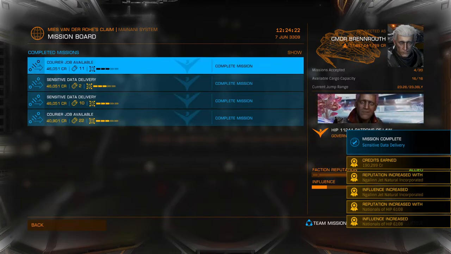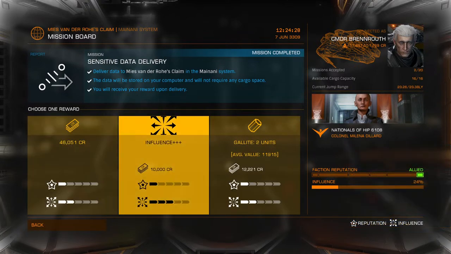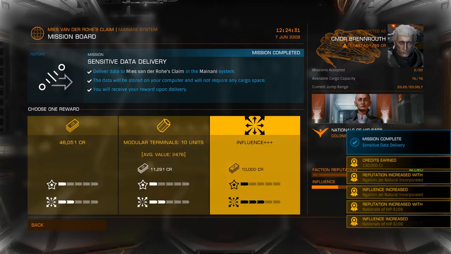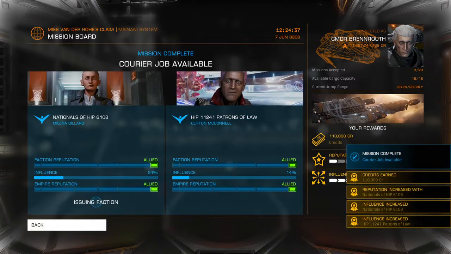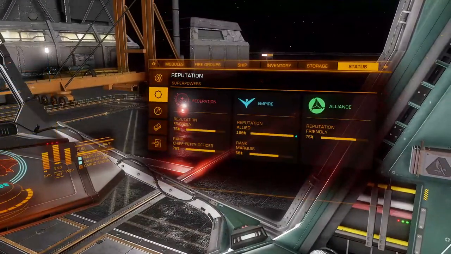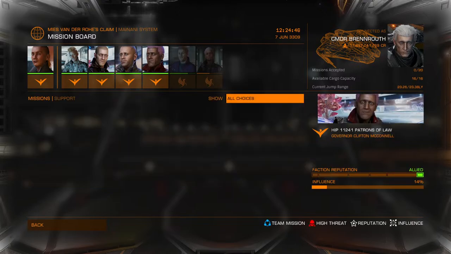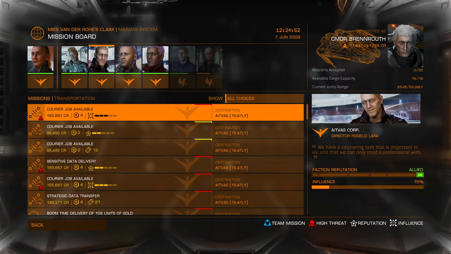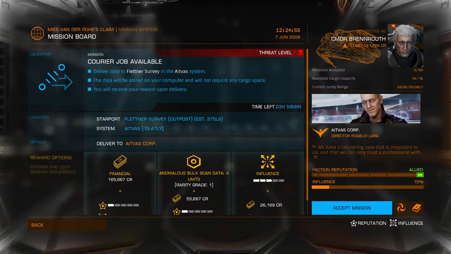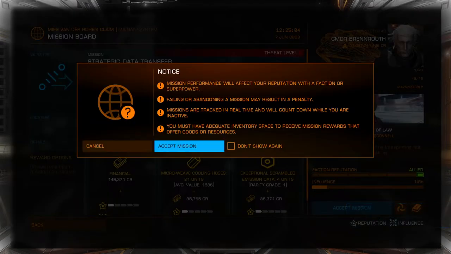Take the info now. Nah, that was a pity. 68. Okay. No. Yeah, not bad. Okay, transport this time we will skip. Maybe. I to anonymous.